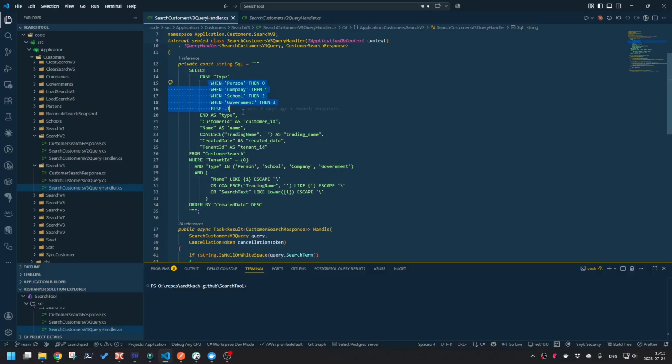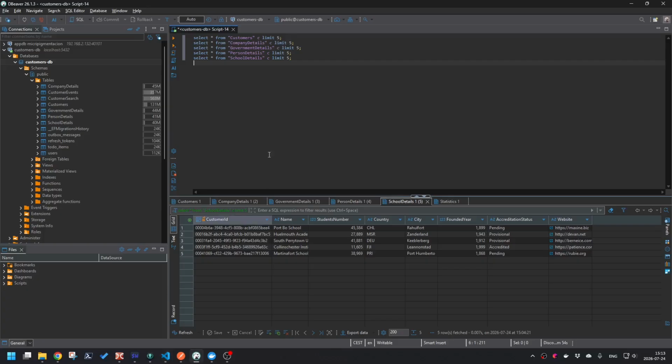Place only the fields we need in that table and search over a plain table with a simple like and the same search term. Of course, we need to somehow populate this data. So let's see what we have in the customer search.